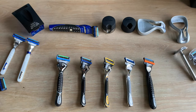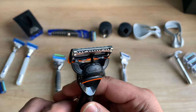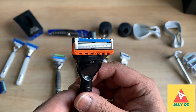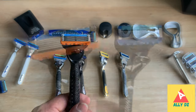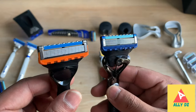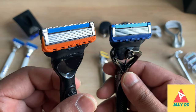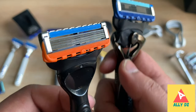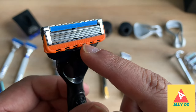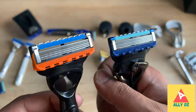Now we're going to talk about the most confusing part: the blades. A common feature across Fusion cartridge razors is a trimmer at the back, allowing you to shave hard-to-reach areas like under your nose or sideburns. Comparing the Fusion 5 and the Fusion 5 ProGlide side by side, they don't look very different. However, the Fusion blades are slightly more aggressive — the grip is slightly larger, meaning it'll tug the skin a little more and give a slightly better stretch.